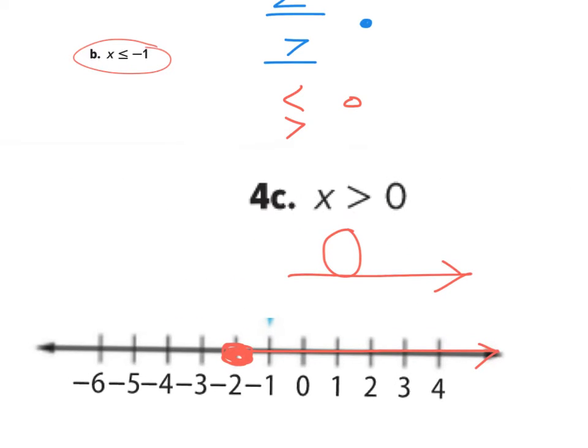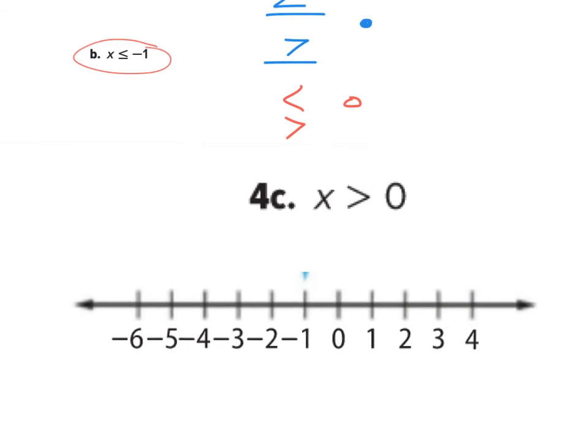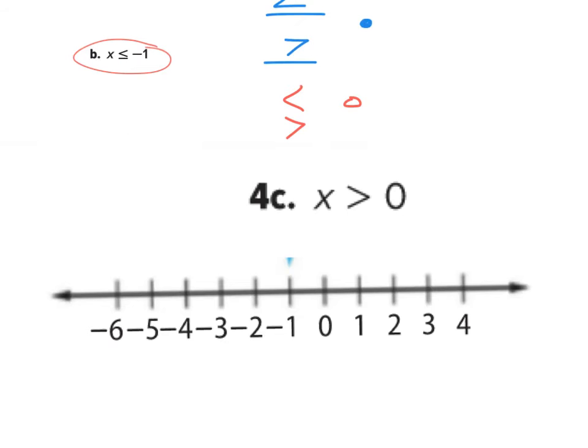All right, last one. x is greater than 0. So again, I'm going to start at 0. Start with the open circle, then decide if I need to shade it later. I read my inequality from left to right. I say this is x is greater than 0. So anything to the right of 0, I'm going to shade because my number could be anything that's greater than 0. So that is all for your lesson.